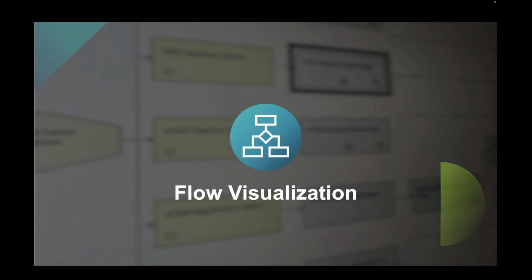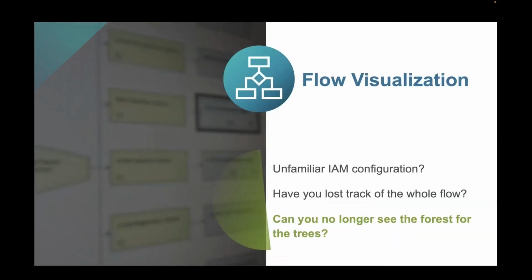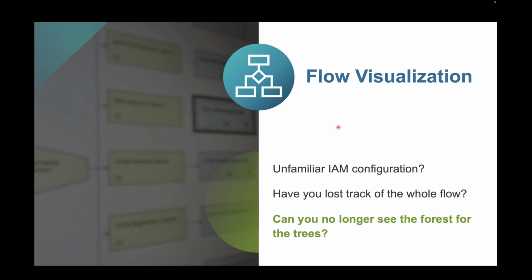Last but not least, we have a new feature in the config editor, which is called flow visualization. You can probably already guess what it is about. First, why did we do that? We have seen some customers doing quite complex flows in the config editor, and as you probably know, it's not really easy to see what these flows do from looking at the configuration. And so we implemented a flow visualization tool, which I will show you in a minute.